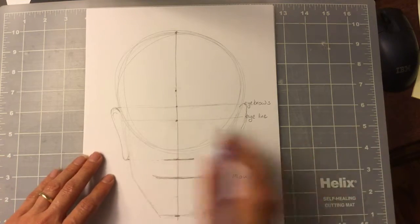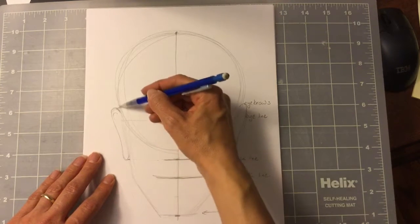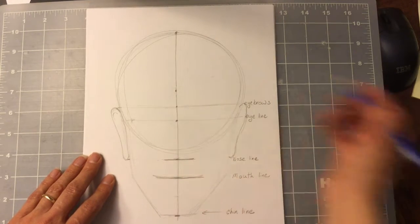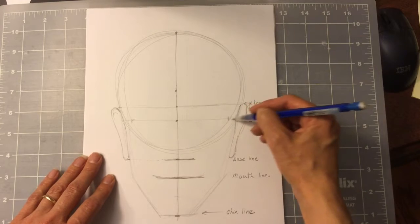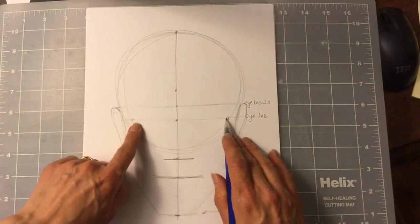The features we want to start to put, I'm going to start with the eyes. With the eyes, they come in from the temples. The temples are going to be kind of here. So they got to go in, look at the person across from you. They're going to start somewhere like right here, bringing that temple in. And we're going to do about the same on the other side. We're going to make this rather symmetrical. So now we have these two distances in from the side of the head.